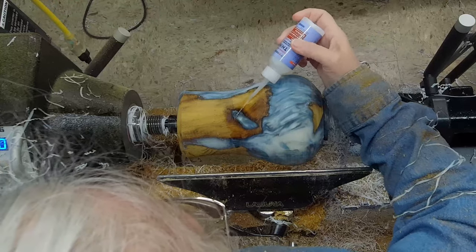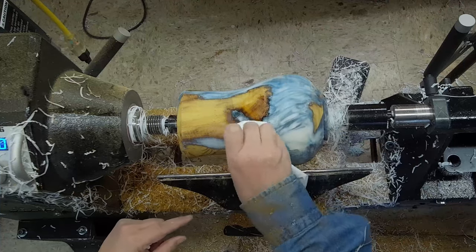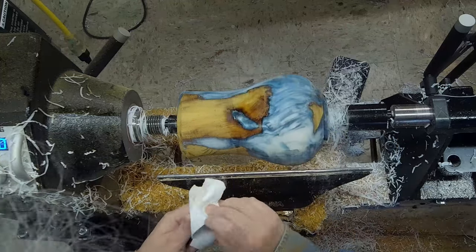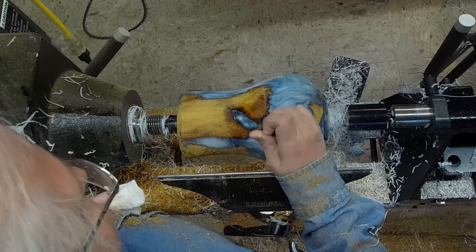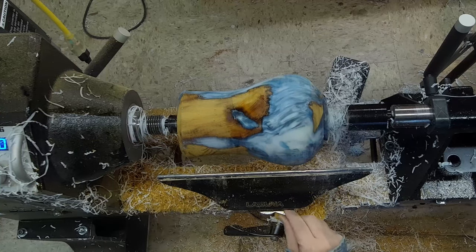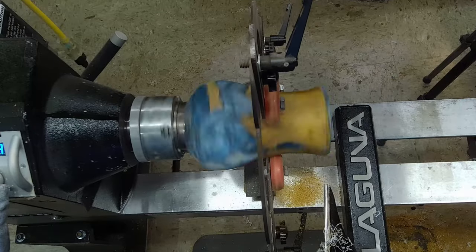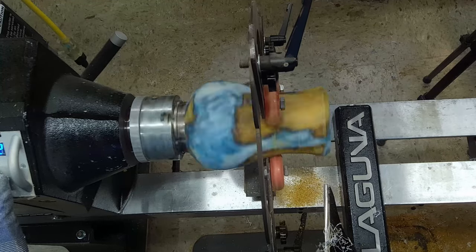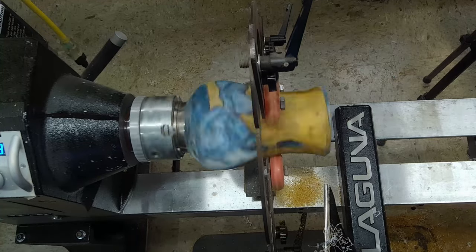Now we'll be turning some more of this away. Got just too much going on with this epoxy that I don't want to try to just put a solid color in there. I think that's the thing I want to do anyway. Bring her down to 270. We'll give her a go on that.